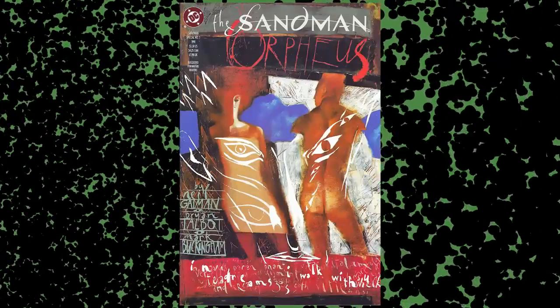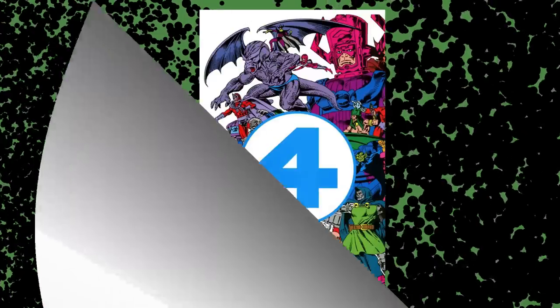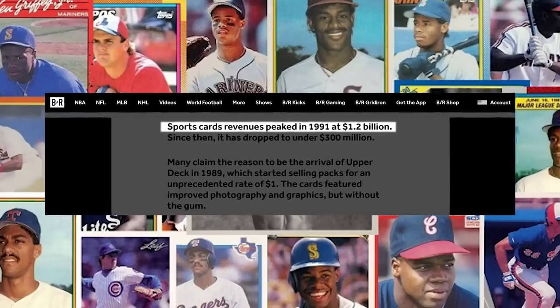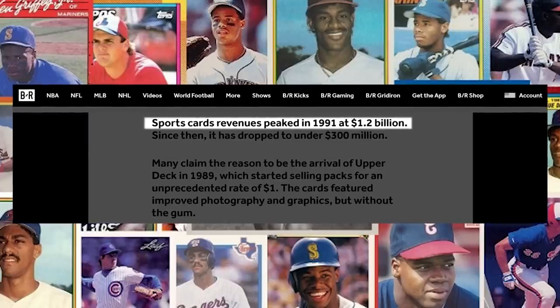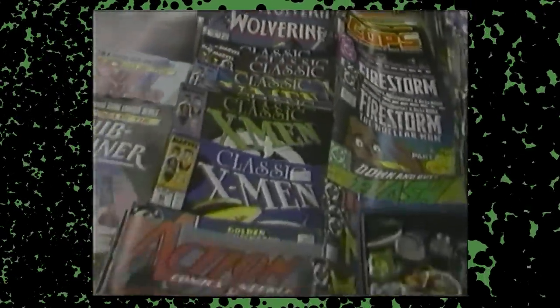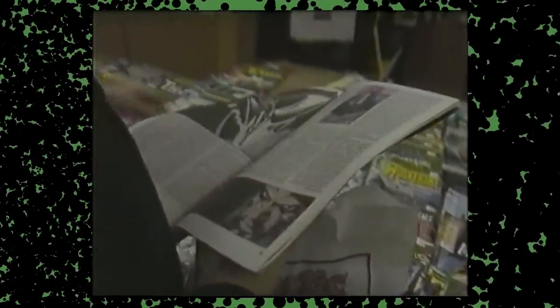So, why were the issues selling so well? Did readers truly crave all these variants and gimmicks? Not necessarily. I know as a kid, I did love these gimmicks, I'm not gonna lie. But you have to look at the landscape at the time. Sports cards had very recently become a massively popular commodity for buying and trading for reasons of their own. But what's important to note is that this led to non-fans getting interested in the hobby as speculators, looking to buy and quickly flip cards for a profit. They soon looked to comics as a related hobby that they could do the same thing with.